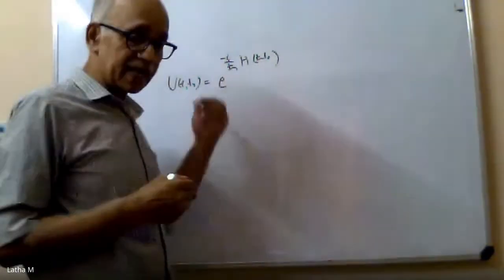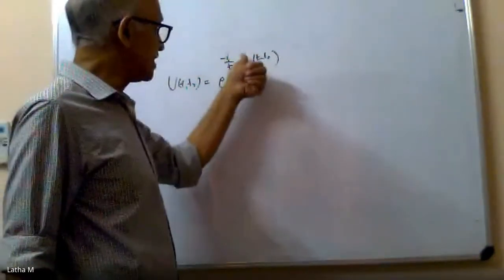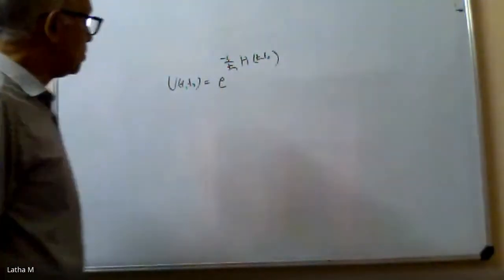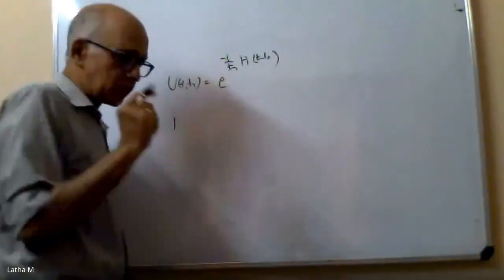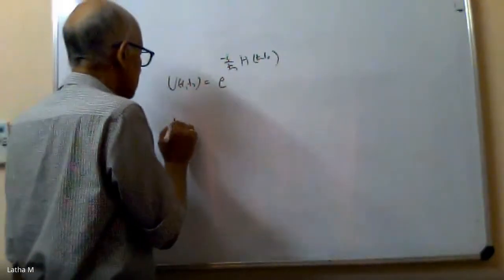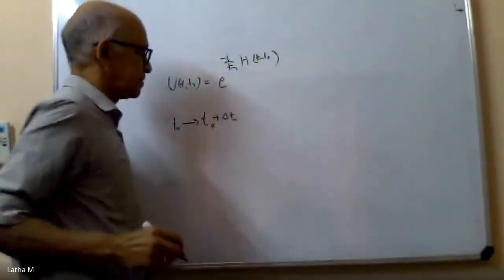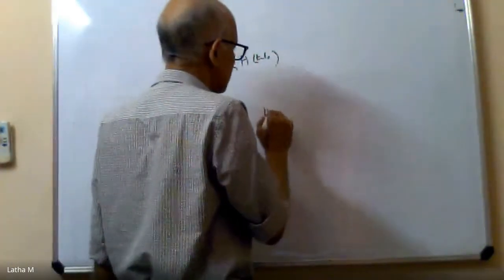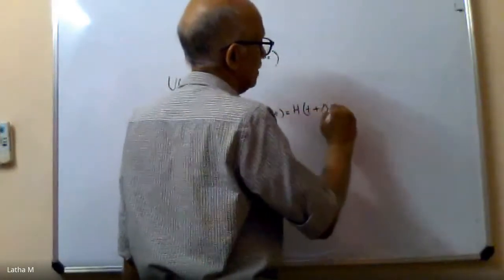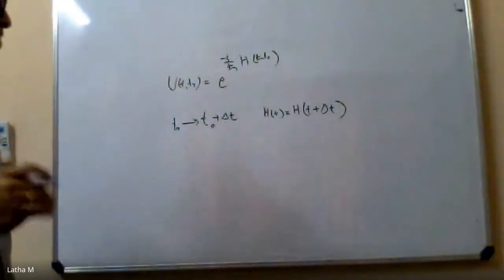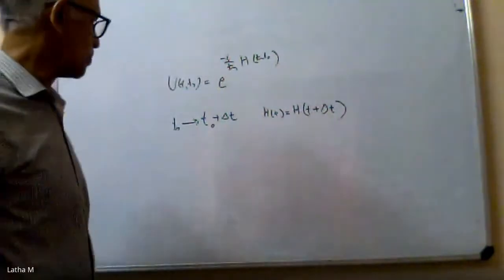In this case, the question is how can we use this equation? If H is a function of time, we cannot say that this H(t) has the dimension of angular momentum. Let us consider the time evolution for a short time interval, from t0 to t0 plus delta t. For this time interval, I can assume that H(t) is equal to H(t plus delta t). That is, there is not so much change for the Hamiltonian. It is the same for the time t and t plus delta t when delta t is small.